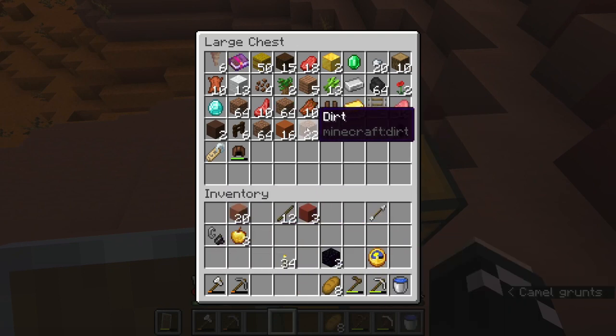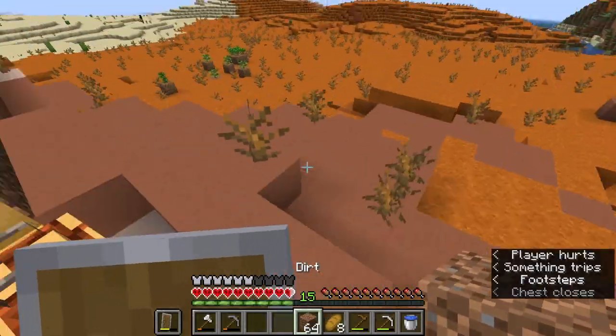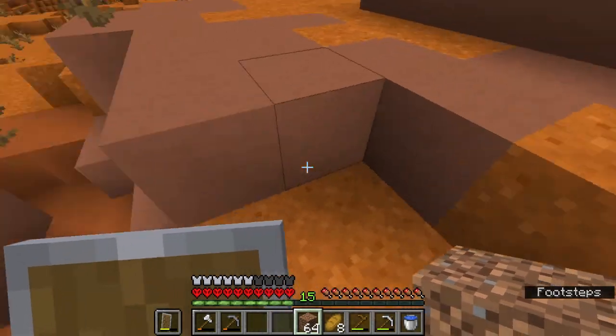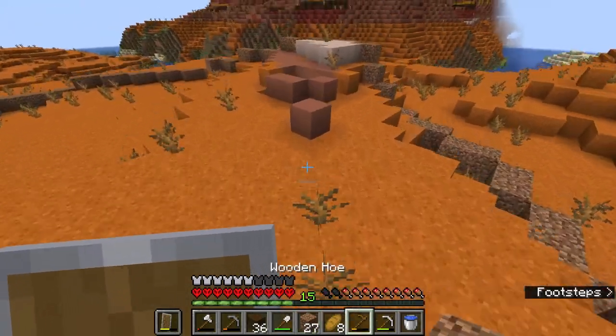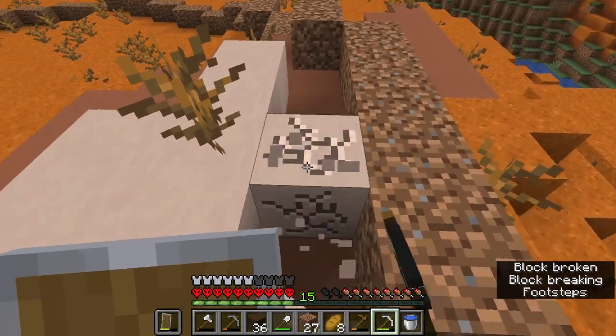Yeah. Let's actually mark out how big we're going to make this quarry. I do want to make it a circle. So let's start it right here. Alright, buddy. The circle is laid out. This is where we are going to make our quarry.